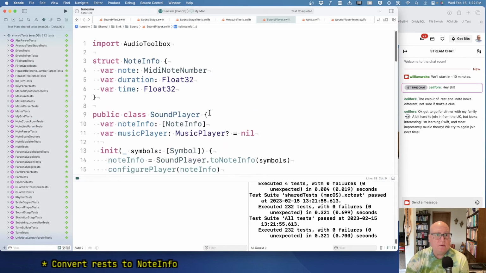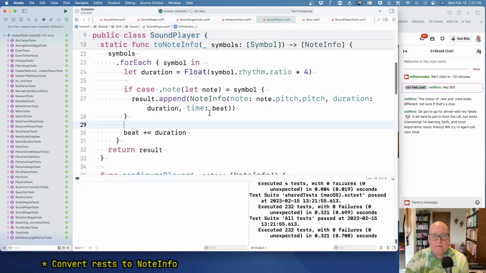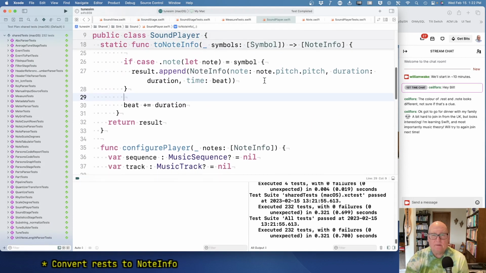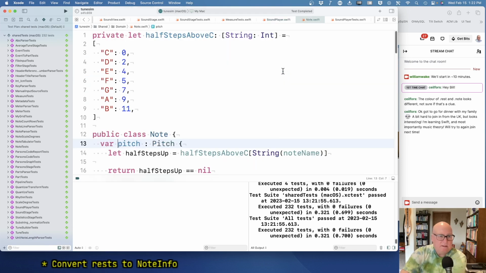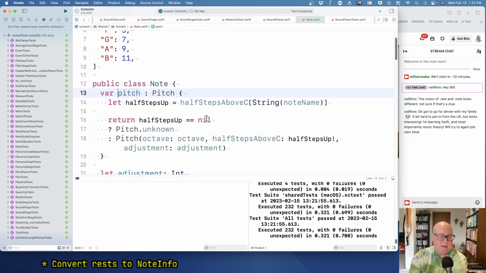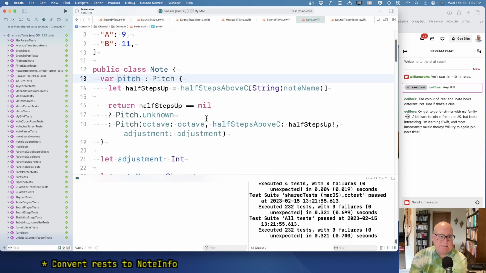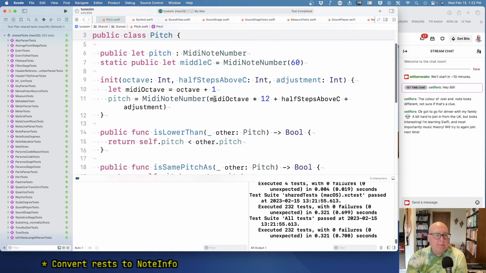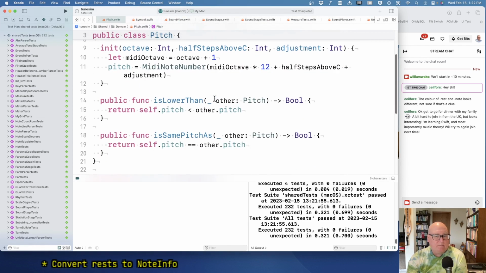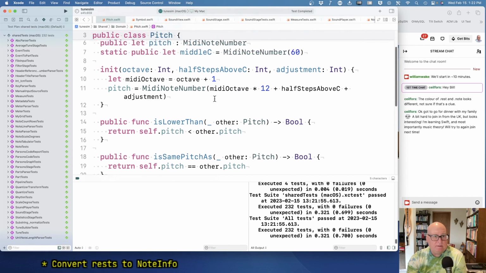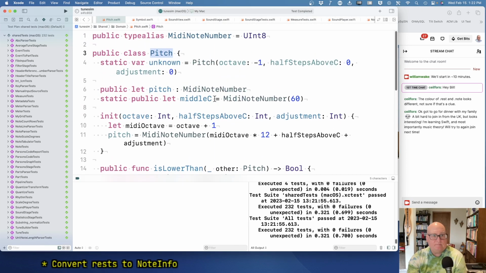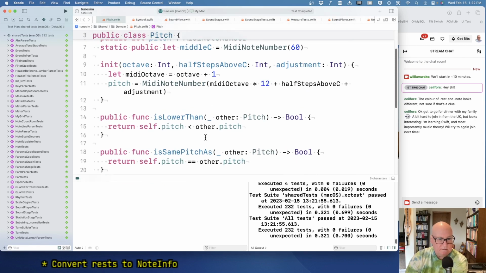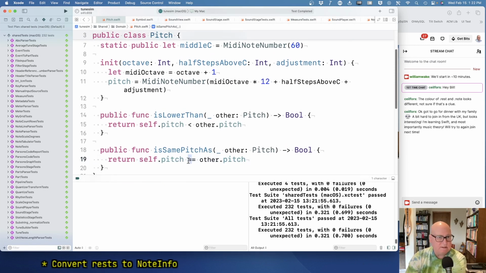Okay, so that's all right. Now let's go see this duplication. Pitch is a pitch. You might have stuff you want to do with a pitch, I guess. You want to compare them. And wow, that really is the same.